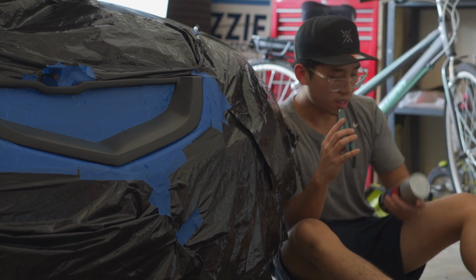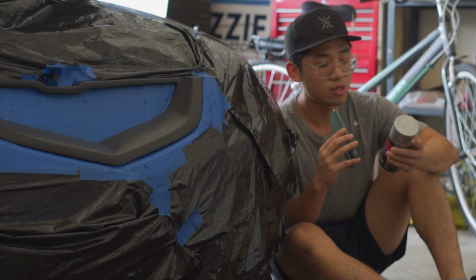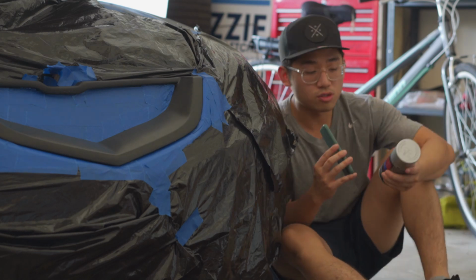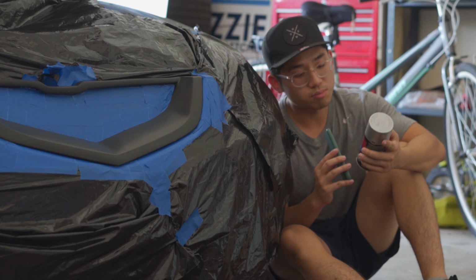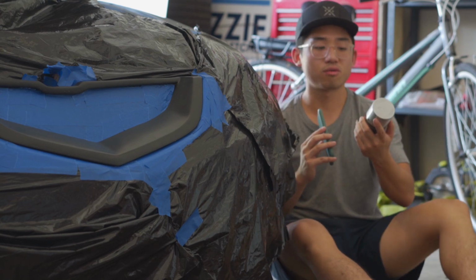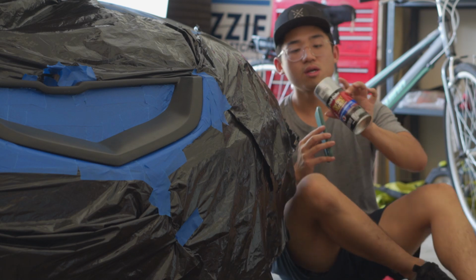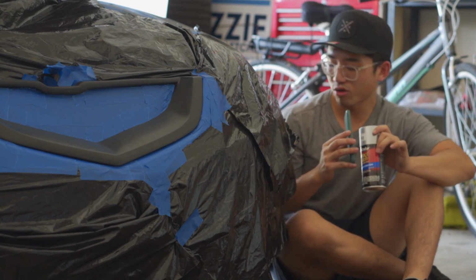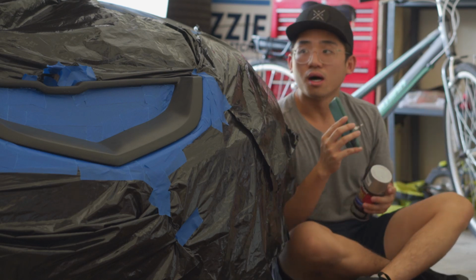the painting. And I guess it's the perfect time to tell you guys what I am gonna do. So I went to 3 different stores, but AutoZone didn't have it, but Advanced Auto Parts did. And I got the Duplicolor Perfect Match. And so with my particular car, it's called Starlight Silver, right here. And we're gonna go ahead and use this as the color, and hopefully it matches well with the actual paint of the car.